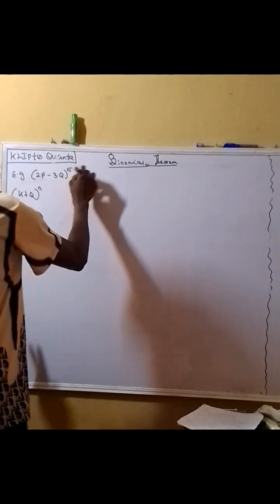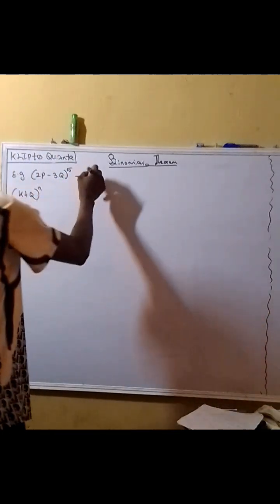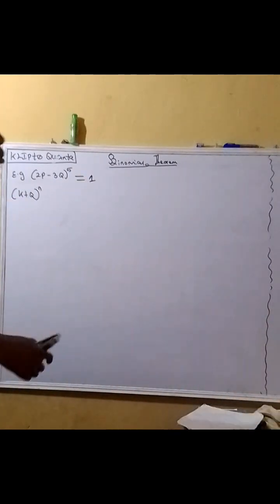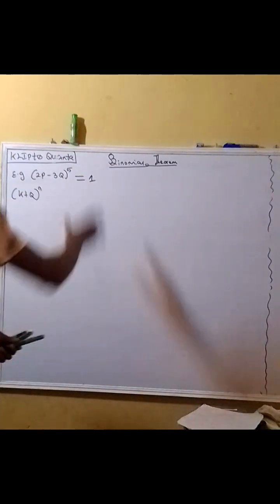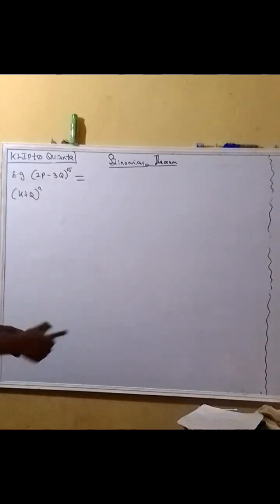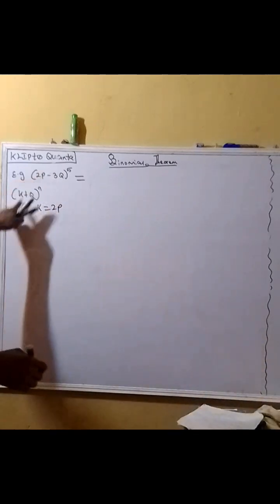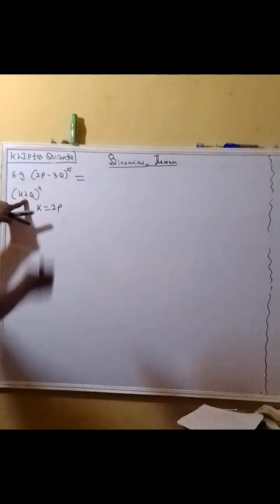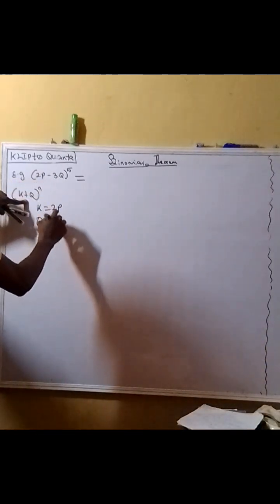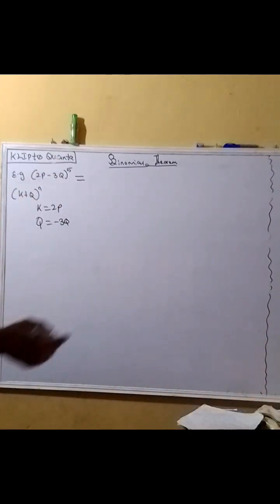At that point, if you are to apply Pascal's triangle, we know that at the first point you have 1, right? But to make things much easier, let's apply the Pascal triangle at the end, after we have expressed whatever we want to do. So the first thing we have is kq, k raised to the power 5, q raised to the power 0, just like we had said. First and foremost, k can be equal to 2p, expressing it, making it equal, and our q can be equal to minus 3q.